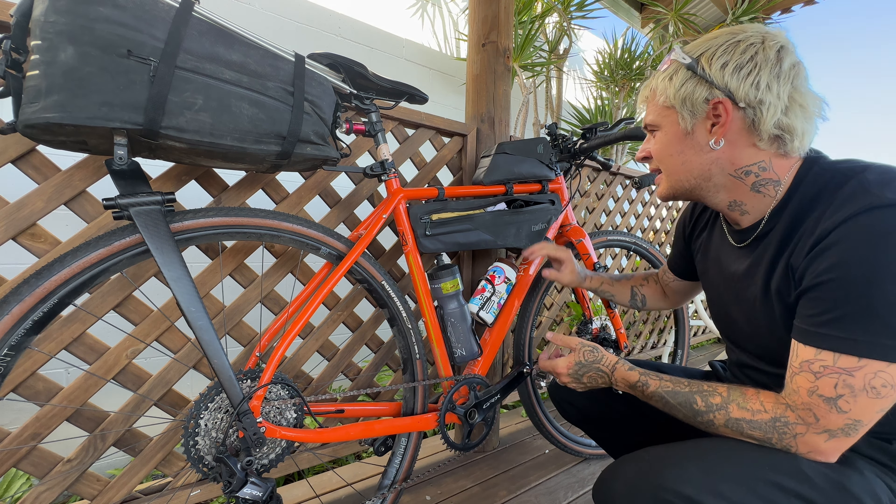Hunt Four Season rims — pretty solid, nothing really happened. I had one accident in France but it's all good. Super Zero TT aero bars on my Ritchey gravel handlebar. They are quite short, so if I place my arm correctly they're way too short, but they still helped me to have some different positions while cycling. XTR pedals, Exposure rear light and Exposure front light — pretty solid. I usually don't cycle during the night, but on my last race in Indonesia it was very helpful to have good lights on the bike.